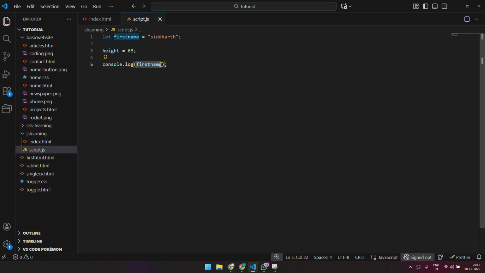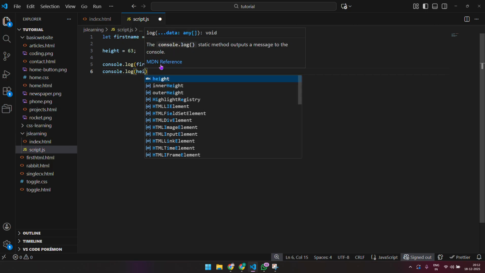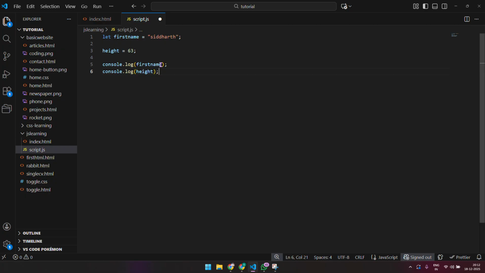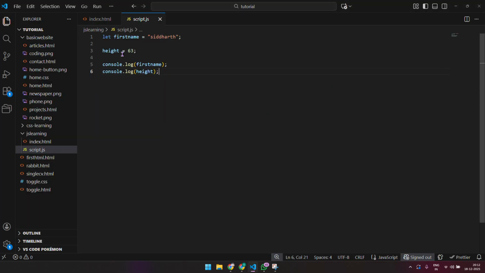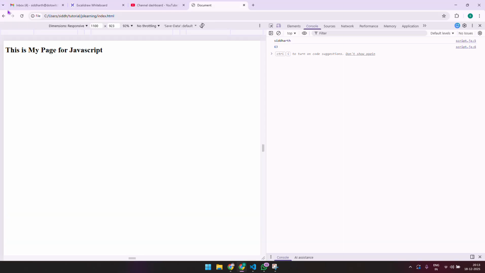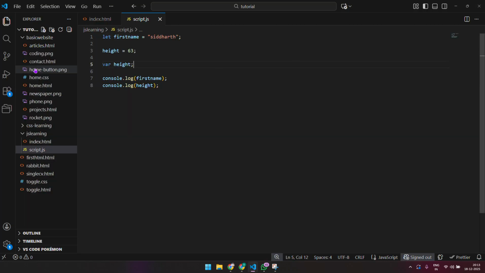And then we say Siddharth console.log, let's say we say height, right? So it shows this. In fact, you can declare this as var height later on and it will still work. You can position it here as well.